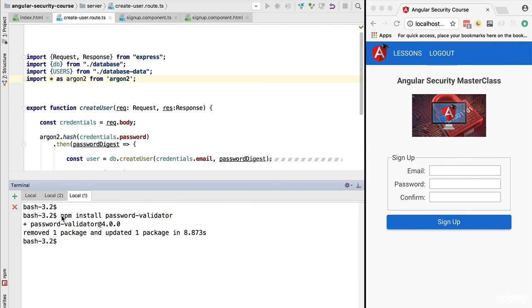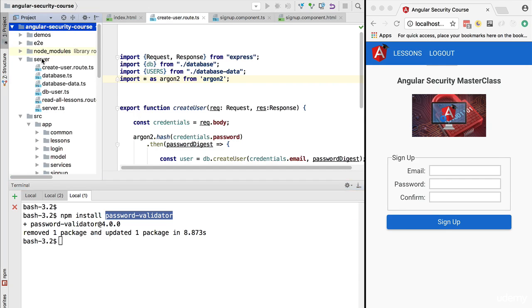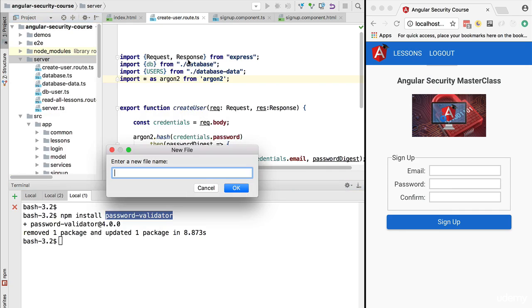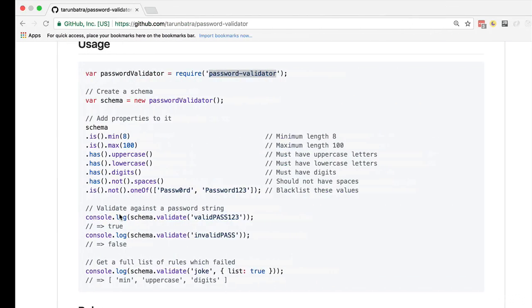password validator. Now we want to guard ourselves against the possibility of having to change the password validator in the future. So it's important not to add dependencies all over our application towards this specific package. So what we're going to do here is create a facade that is going to isolate this package in only one file. We are going to create here a file that we are going to call password validation. And this will be the only file that will have dependencies towards this package password validator. Let's see how we are going to do that.